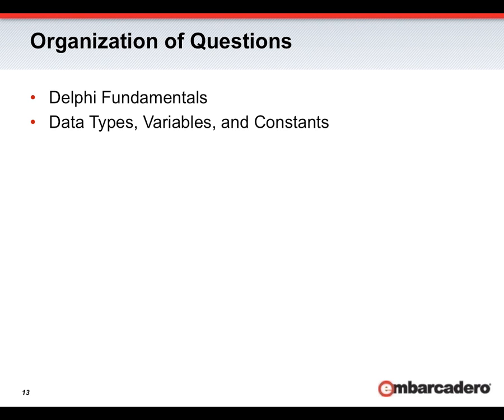The other section is related to data types, variables, and constants. This is really important because you're not just going through the types like string, integers, double, the primitive types in Delphi, but we're going to ask you about records, enumerators, pointers. You definitely are going to see questions related to Unicode strings in this section, char, ANSI char, and so on. We are going to include questions related as well to arrays and dynamic arrays in this section, and some of the new functions in the RTL that allow you to handle a set of characters. It's going to be part of this section too.